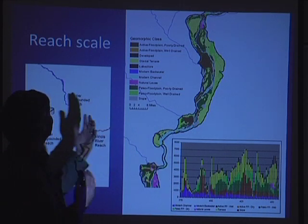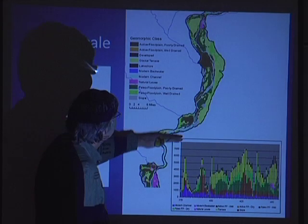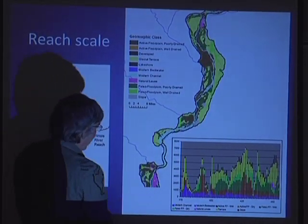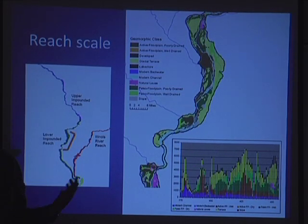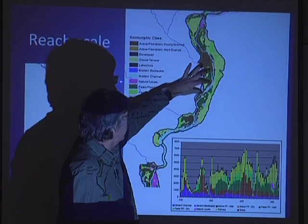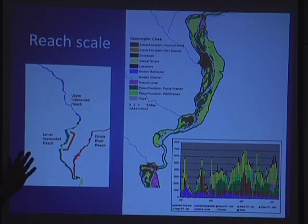Yeah, this is the terminology of the Corps of Engineers. This is what they consider to be a reach. Like 10 miles or what? What I would think a reach would be is where you get a big difference in valley scale geomorphology. So this is a pretty wide valley. This would be a gorge reach here. And then down here, you can make your reaches on any kind of criteria you want. You could also narrow down some and say, okay, we're going to deal with this reach here, which is more flooded because of the lock and dam than this reach down here. Or maybe this reach down here because you've got this little anabranch channel. So yeah, go where you want to go with the word reach.